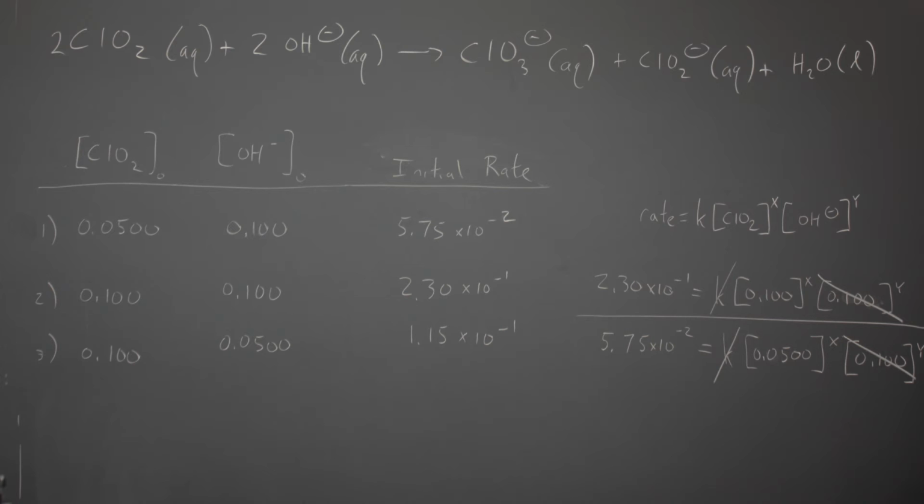So 2 to the second over 2 to the second is 1. 5 to the fifth over 5 to the fifth is 1. It does not matter what Y is as long as that concentration was constant. So we're left now with this ratio, getting rid of two of our variables, leaving us only with X. If we simplify that down by canceling out everything, we end up with only that one variable.